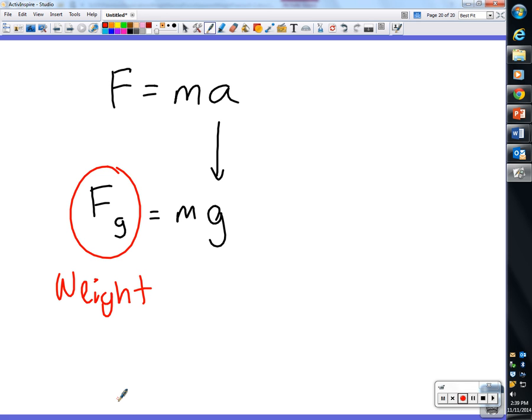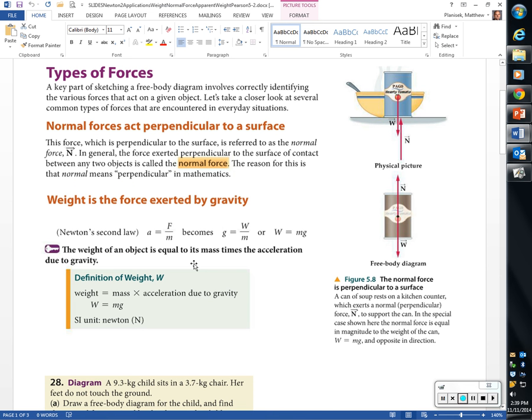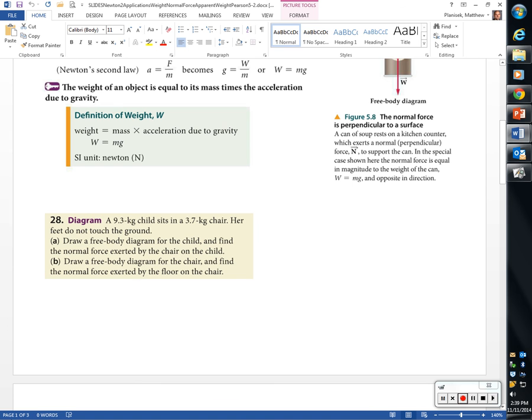If gravity causes an acceleration, which we know it does, back from chapter 3 and chapter 4, there has to be a force, because in chapter 5 we started answering that why question, right? Before we didn't care why, we just knew it was accelerating. Now we have to figure out the force. So, weight is the force exerted by gravity. The weight of an object is equal to m times g, where g is the acceleration of gravity.